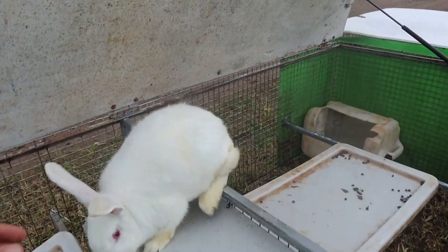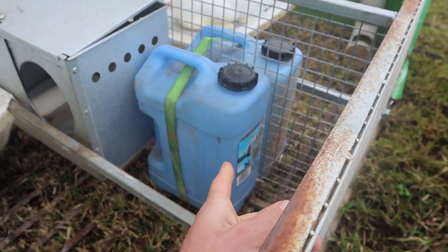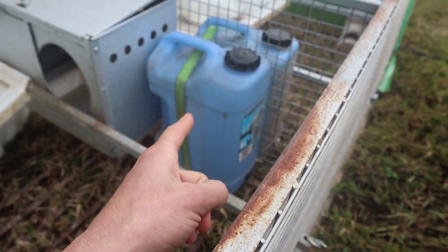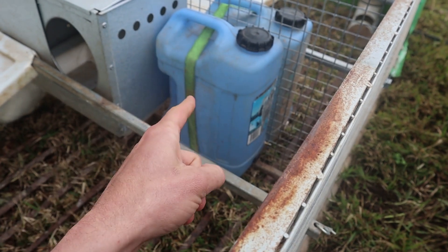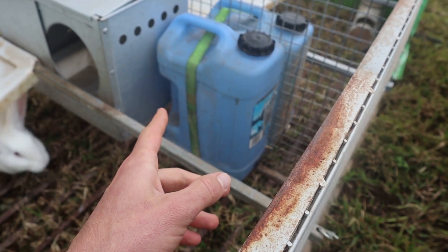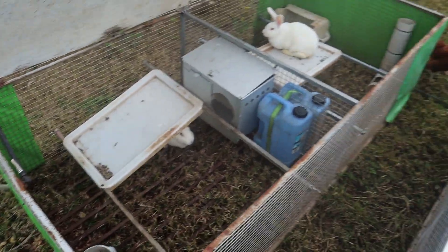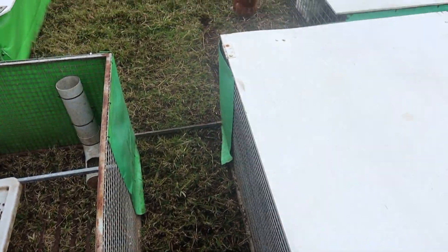In summer, if I've got 10 litres of water, it's going to take a long time for that water to heat up — so it's actually keeping the water cool. The alternative: a 1 litre container has to be filled up every single day and it's going to heat up in summer quite fast. By simply using a bigger amount of water than what I need, I can actually keep the water cool. These are 2.4 by 1.2 metre cages in two compartments. They've both got big drinkers and big feeders, and they're all joined together. I've got two more cages back here.